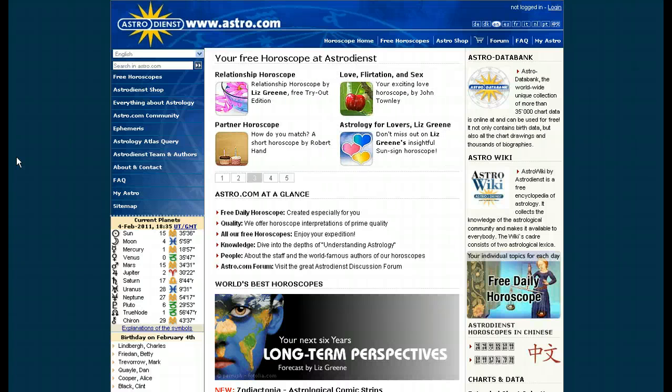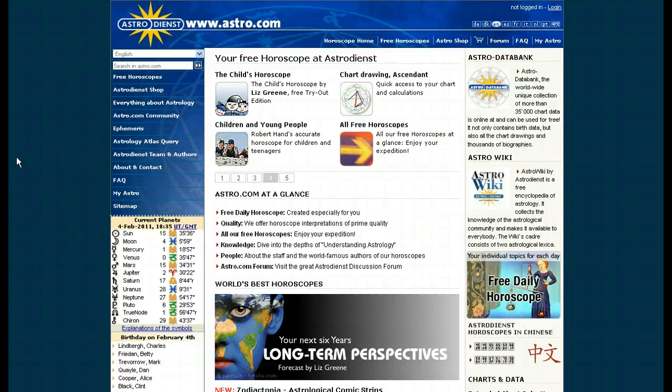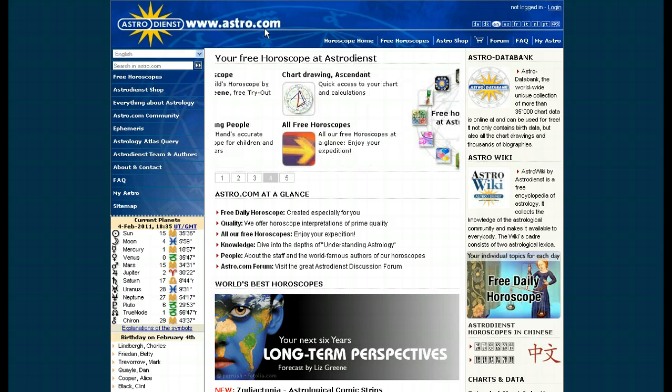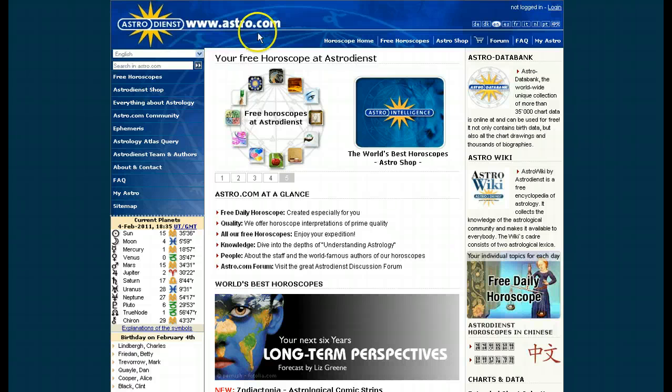Today I'm going to show you how to find not only the current position of your progressed sun, but also an easy way to identify the years when the progressed sun will be changing signs. First, go to astro.com, a website with which you are no doubt familiar. It's a very popular online resource for calculating charts. So go to astro.com. If you already have an account with astro.com, go ahead and log in using this little link over here in the top right hand corner. You'll have your birth data stored in there and it'll save you a step or two.